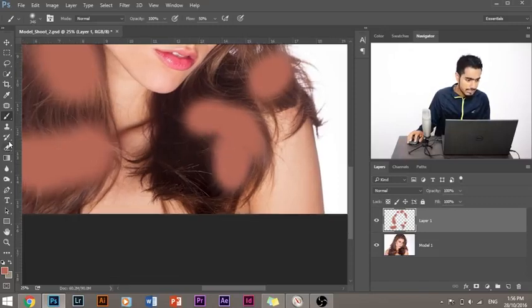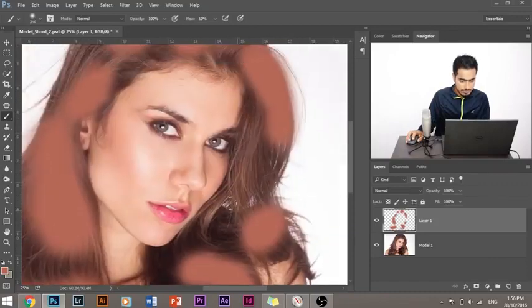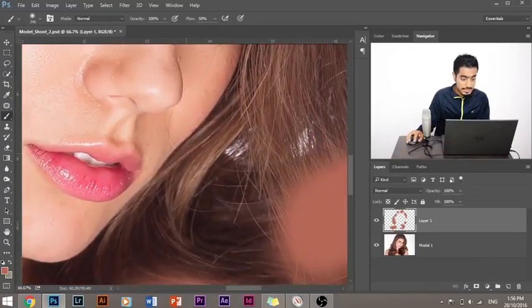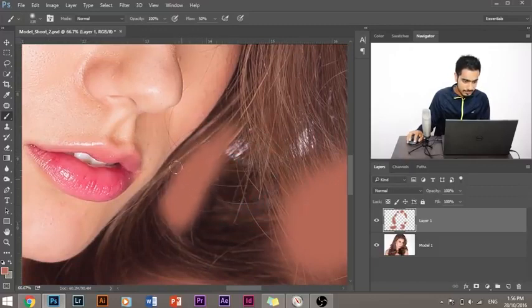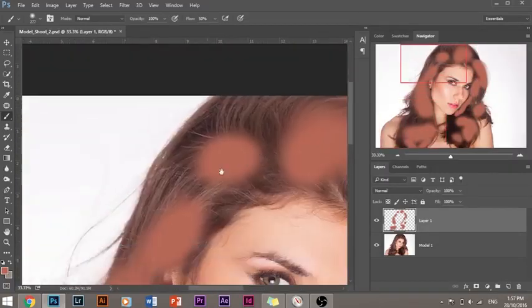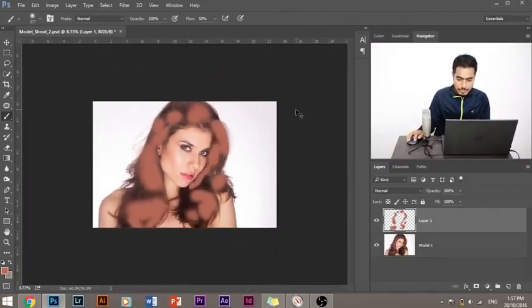And if you do that by mistake, you can always use the erase tool to erase that. This is the erase tool. Okay. So here is a little bit shine. So I don't want the color to go into her skin. So I would make the brush a little bit smaller. And let's add the shine. Yeah. Alright. I think we are good to go.